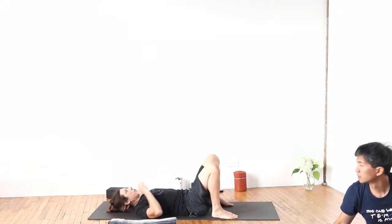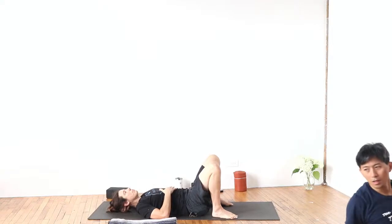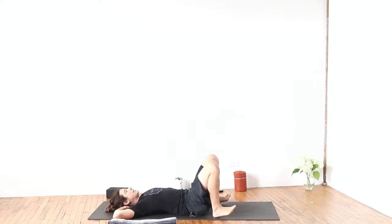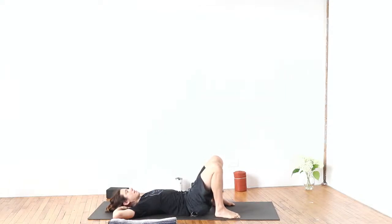Inhaling, use your abdomen to guide breath into your back so the back feels connected to the ground. Now as you exhale, draw the belly muscles in and down, yet keep the back on the ground. Inhale into the low belly and low back. Tuck your hands behind your head in case they weren't.